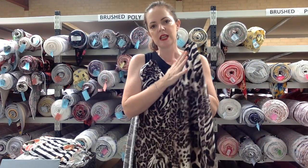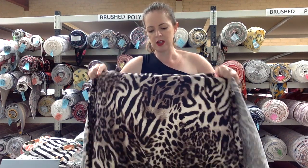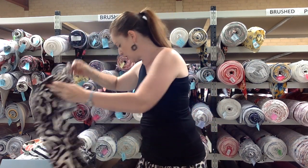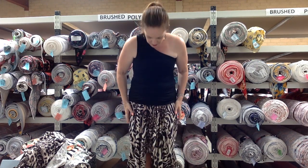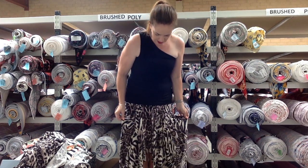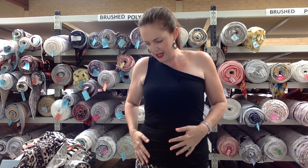Double brush poly is brushed on both sides, so it's beautiful and soft against your skin and on the outside as well. It has really great stretch both ways and really nice drape. I've made a garment — it's Simplicity 1429 — long at the back, short at the front, a bit something different. This is just a cotton spandex 180 GSM in black, with the Edgy top from George and Ginger.